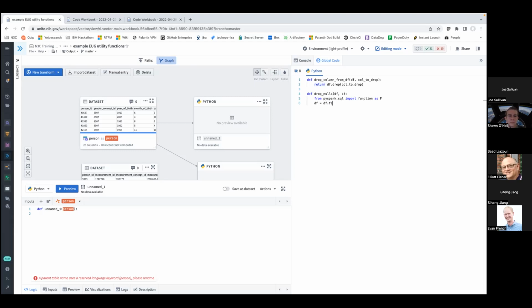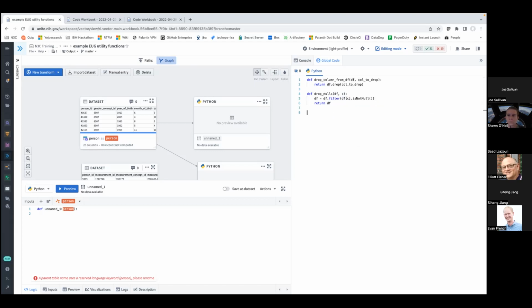So we're going to filter out the nulls based on, or you know what, we don't need this actually. Let's just do the other syntax, which is specifying the column and then isNotNull, which only keeps the rows that are not null in this column C as an input, and let's return this data frame. So I'm going to remove this. So that's function 2.